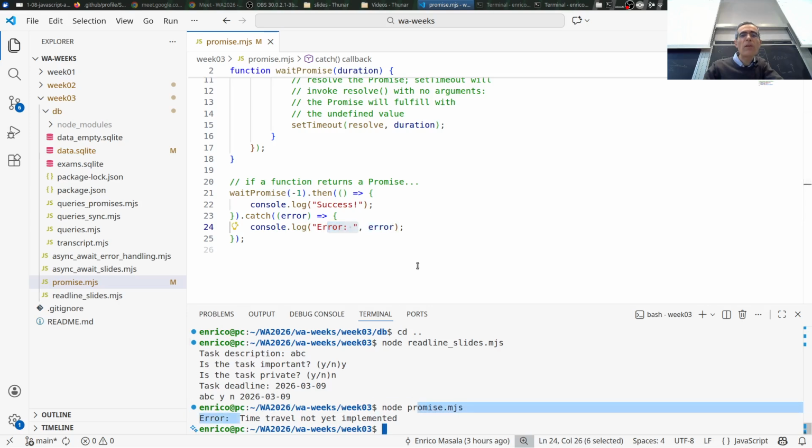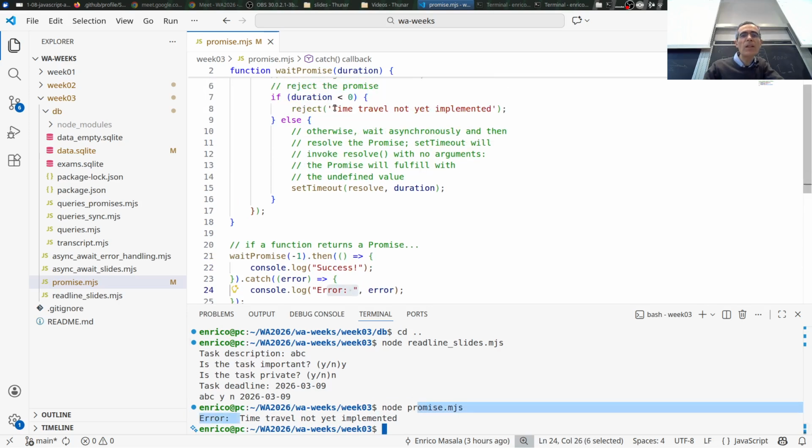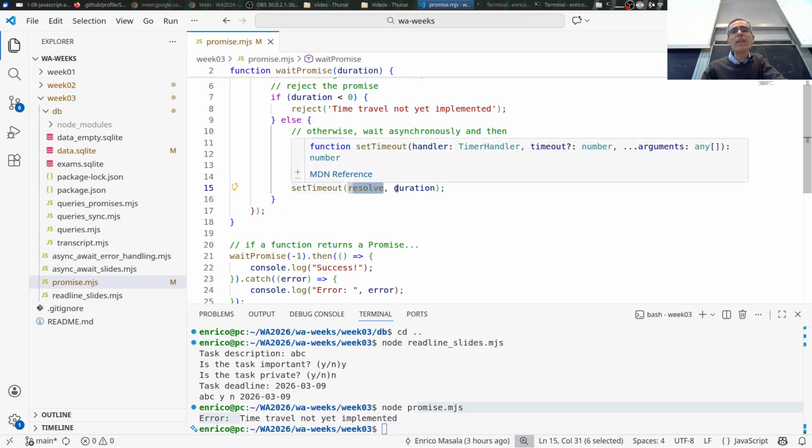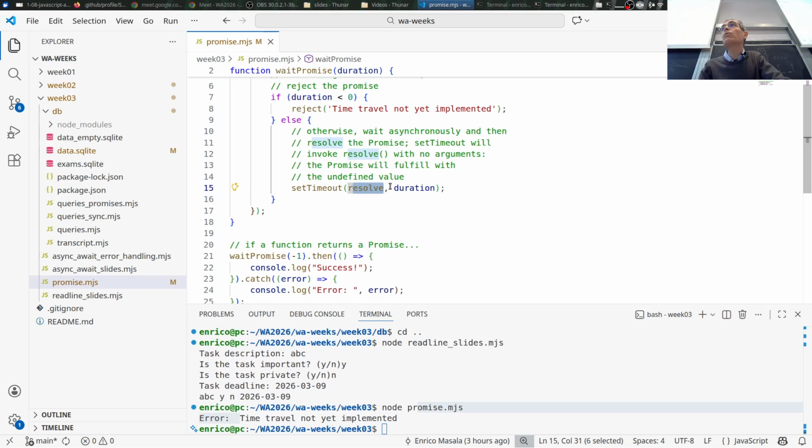And this time travel, etc., is just a string that has been passed as the value of the rejected promise. Instead, here, resolve is called by the setTimeout without parameters. So we don't have anything to get in the then. And it will print console log success.